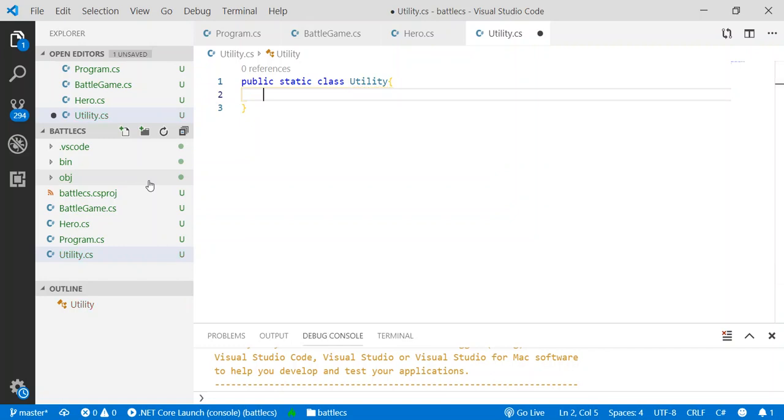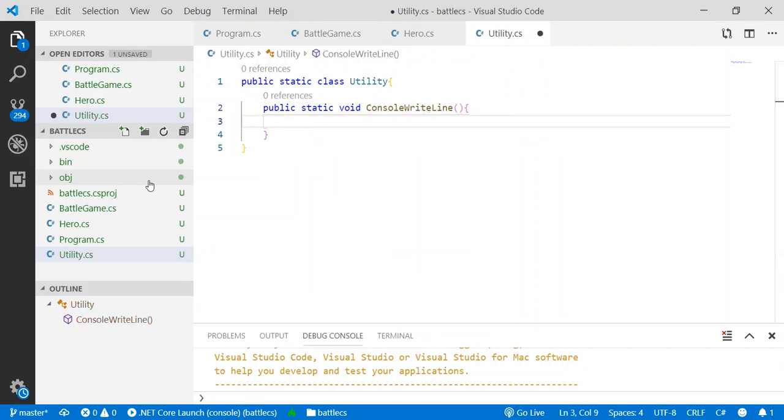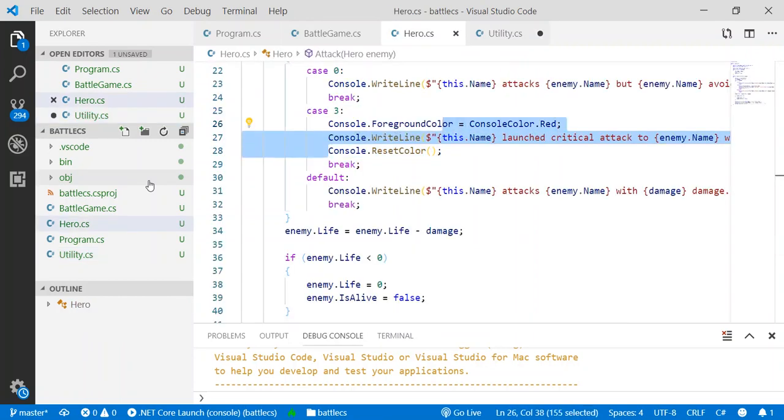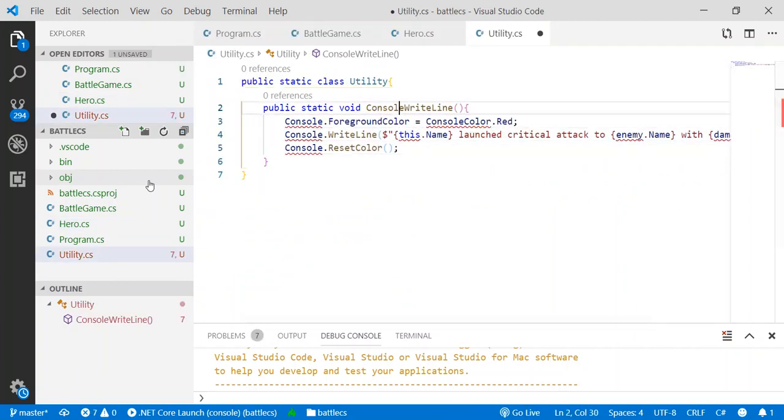And I'll call this method public static void ConsoleWriteLine. Here I will basically have this block of code, and this one will be the text.